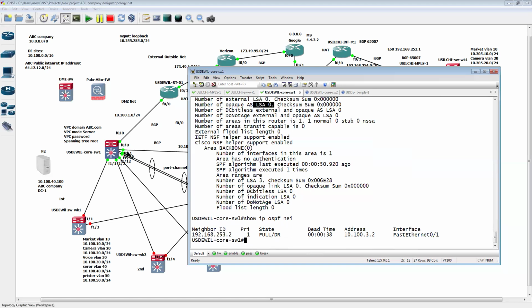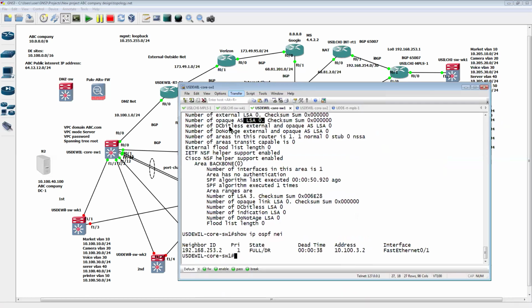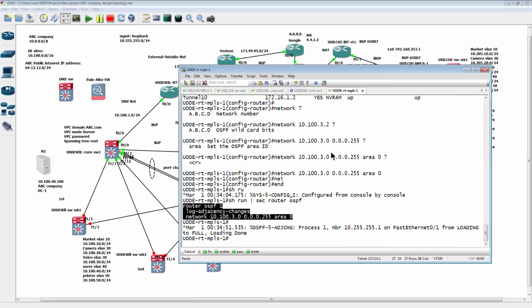So now between this router and this router, we already formed this, happy. You see, it's already happy. Now it's telling you who's the FULL, what is the DR. Okay, this is the timer going up. You see here. Now, if we do the same thing again, this command, if we verify from here, right?